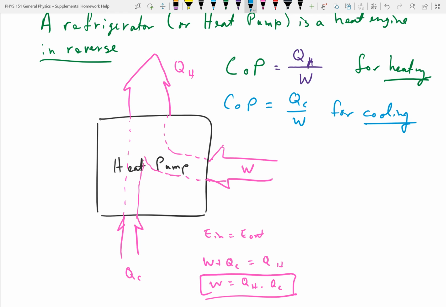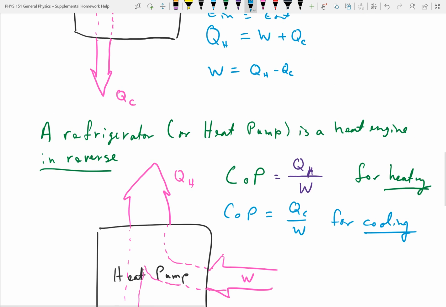So you have two coefficient of performance equations, one if you're using it for heating, one if you use it for cooling, even though it's the same heat pump. So a heat pump can be used for heating or cooling. If it's a refrigerator, by default, we mean we're using it for cooling. If it's an air conditioner, we mean by default we're using it for cooling. But they're still heat pumps. So there's our theory for the heat pump.